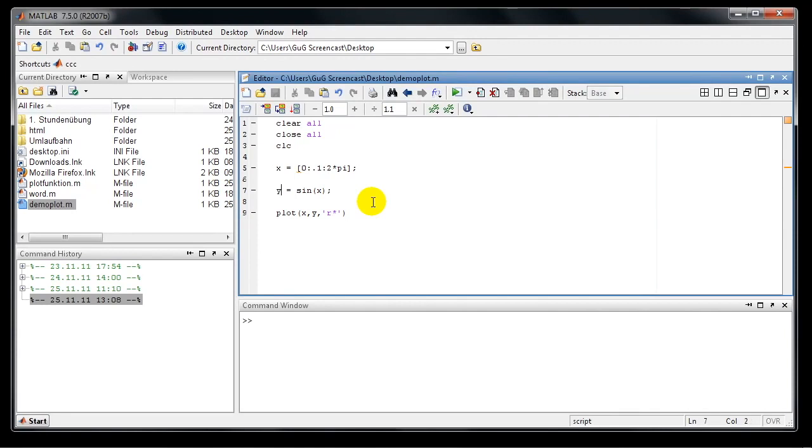So I'm going to name this first one y1 and the second one y2, cosine of x, and also enter another plot command where you have to pay attention that you also plot the second vector, maybe in a different color, so I'm choosing blue.